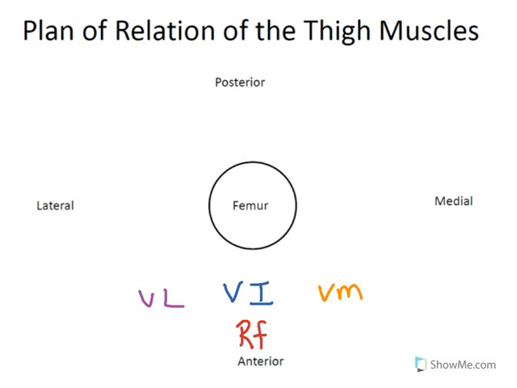As I move more medially, I'm using gray here, and then I'll switch back to some of the other colors I used before. You'll have the sartorius, the longest muscle. It will wrap around on this side, and you know it takes a long trip, but if I'm looking in cross-section, you'll see sartorius here, more on the medial side at this particular level, where I'm actually looking at a cross-section.